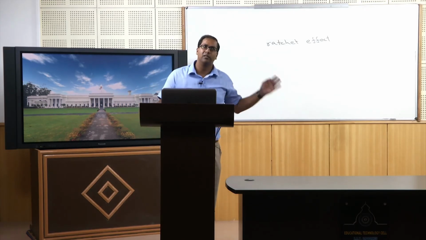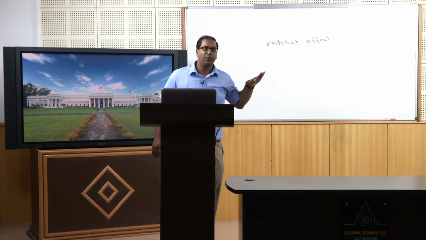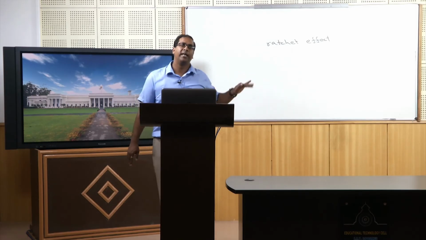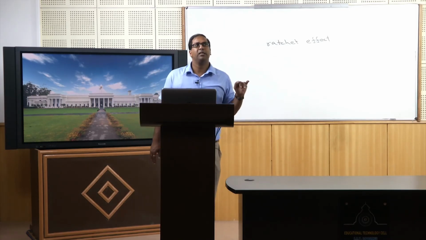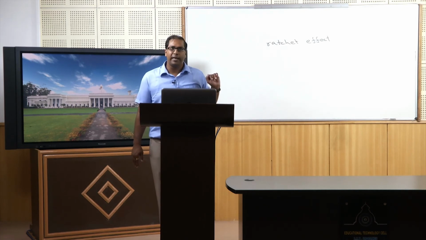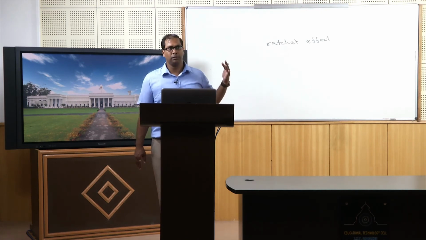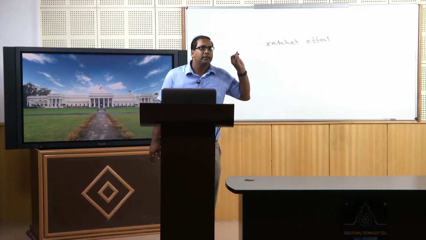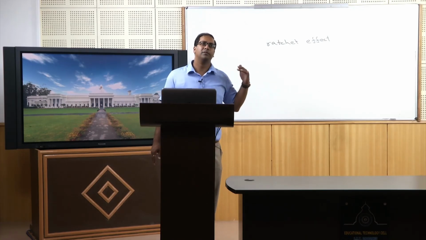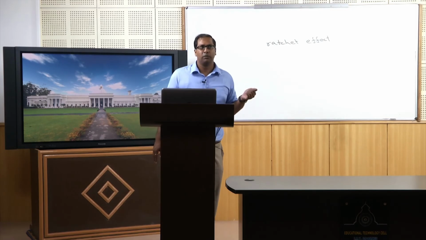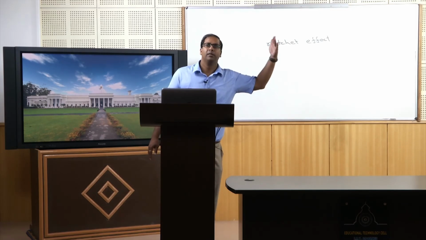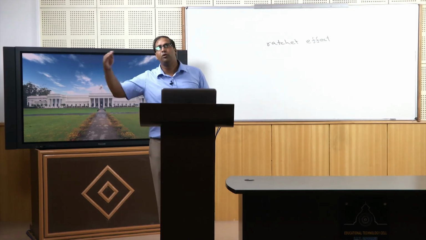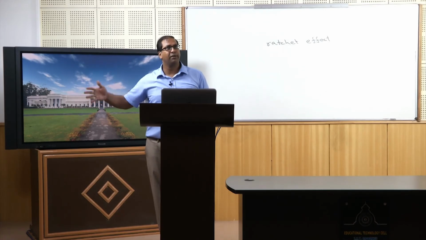And it mostly happens in the case of collaborations, when a famous one is collaborating with not so well known ones or newcomers, or it can happen in the case of independent multiple discoveries, where the same discovery has been made by more than one person. The person who is more famous is given more importance. That person's claim is taken into account, that yes, this fellow must have discovered this because this person has a strong credential. Then you tend to ignore another person who has made a similar discovery but is not so well known.